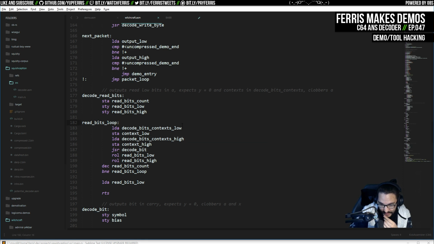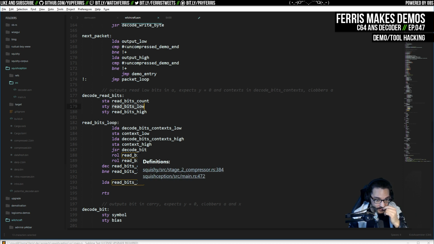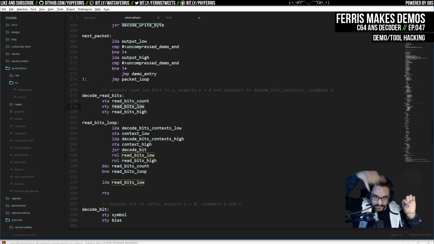So the way we need to do that is... Okay. So the way the Rust code does it is it sets up a context bits value at 1, and then as it reads in bits to the value, it also reads those same bits into a context variable. So it's essentially 1 shifted left by the current bit number plus the value that's already been decoded, and that's what it uses to select the context.